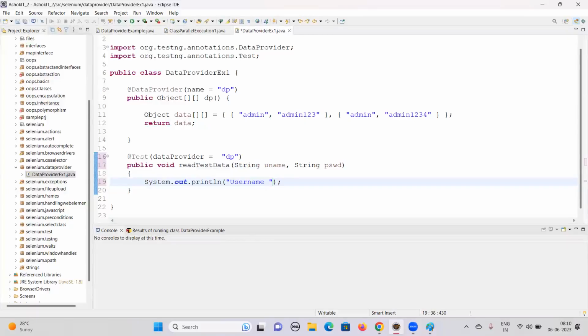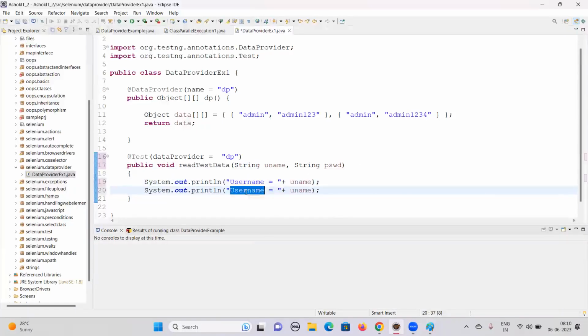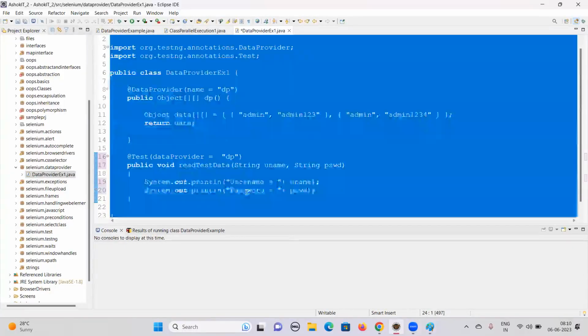Now if I go and try to get the names, username is uname. As we discussed, automatically it's going to do the iterations. Okay. So we need not worry about the number of iterations, the number of columns that we have over there and the iterations we need to follow.